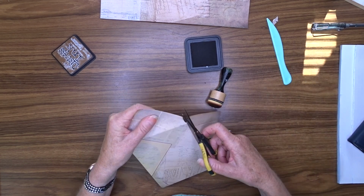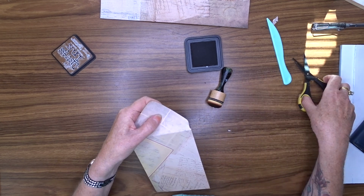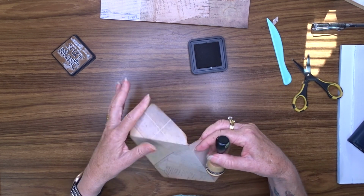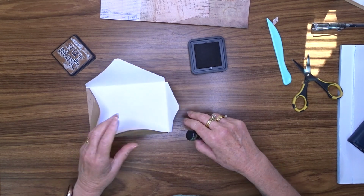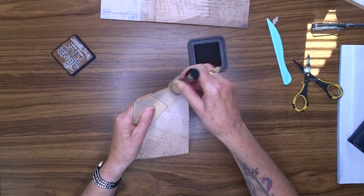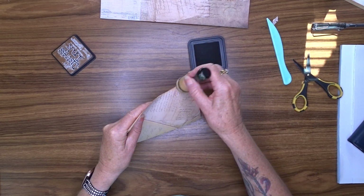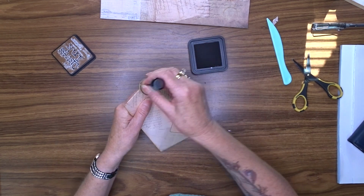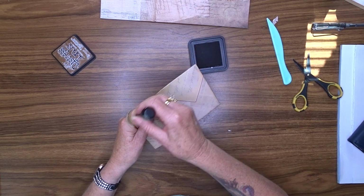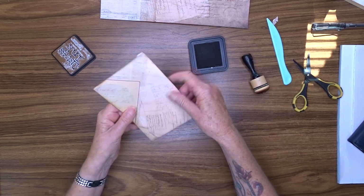Actually, I'm not that keen on the way that's punched out. That was the one that got stuck, so just neaten that up a little. And I will also ink around the edges. Yeah, I keep my sewing machine on the dining room table. So of course I had to clear that away while we had people here for Christmas lunch, etc.